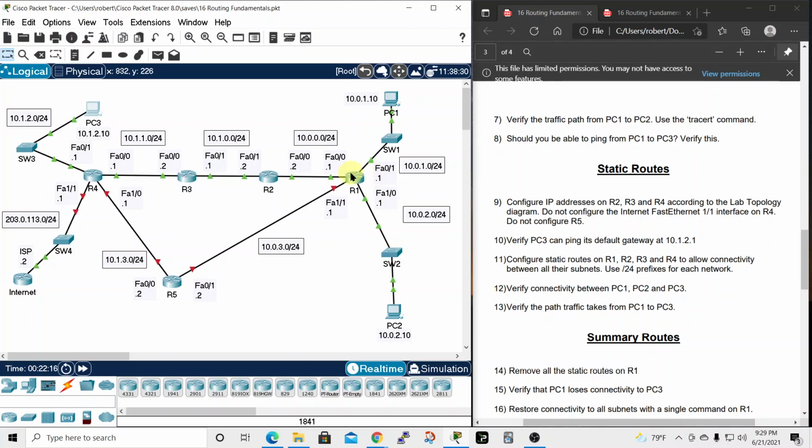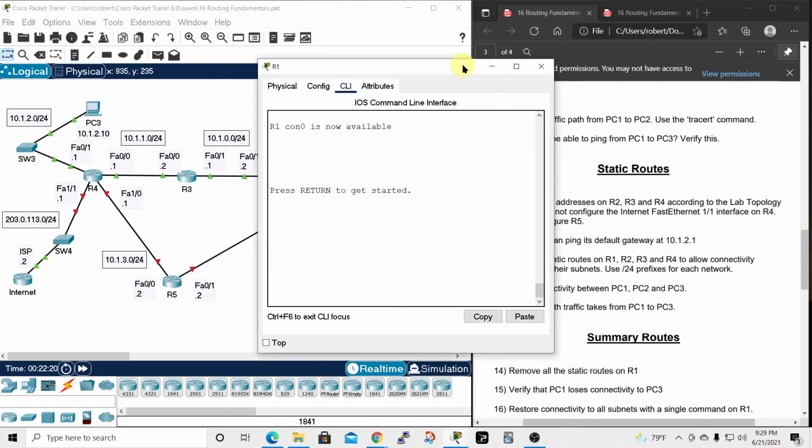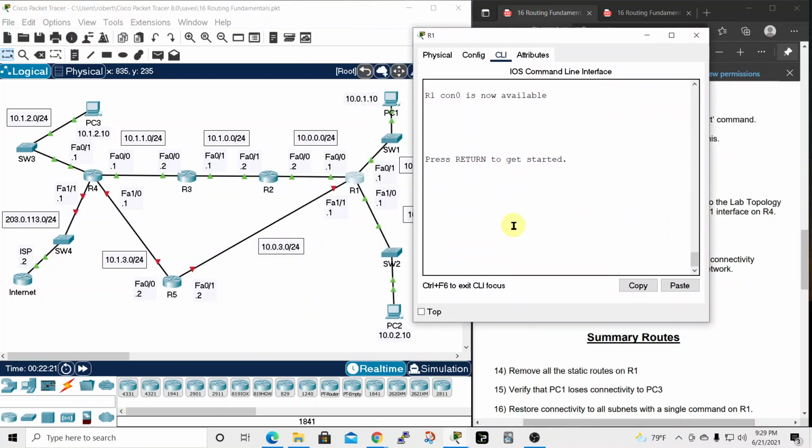So earlier we spoke about R1 and its directly connected networks, and we'll look at the routing table there right quick. And we'll do show ip route.